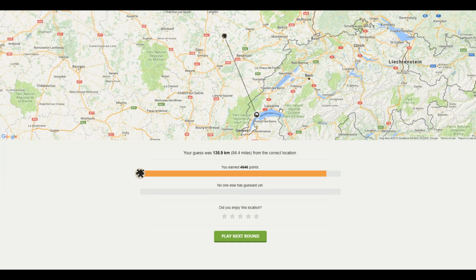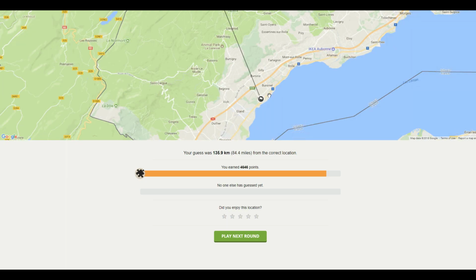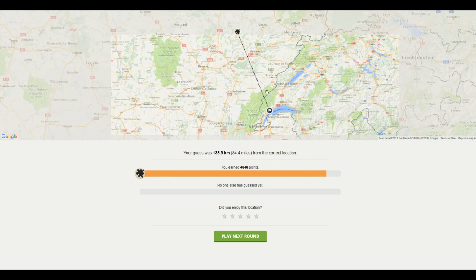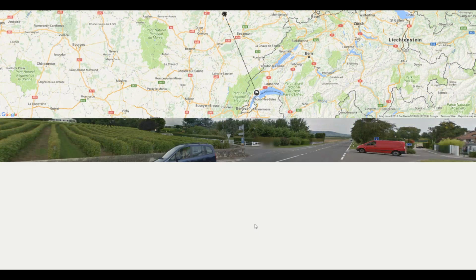I was close-ish. I'm actually happy with that score. 4,600 is more than I actually deserved. Was there actually a Dully here? There was a Gilly. Yeah, there's a Dully right there. So I parked it in the right place with the mountainous terrain, just not quite mountainous enough. Okay, you know what? I'll totally take that. Thank you. That was very helpful. Next round.